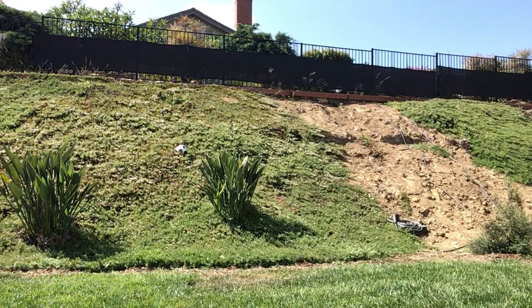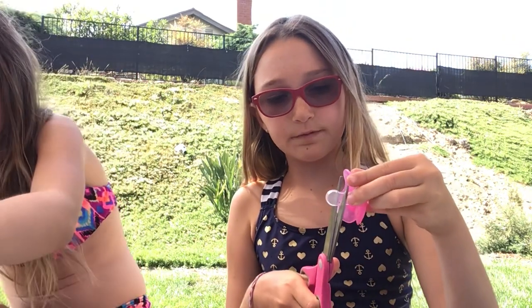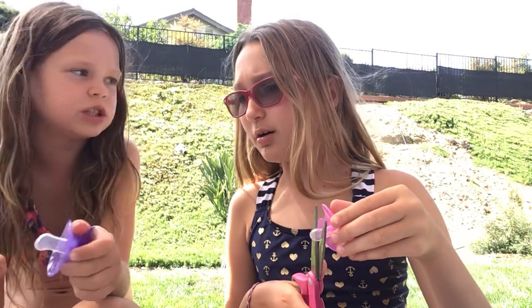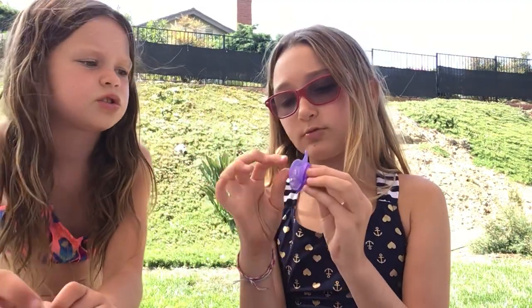I will be the one cutting the pink. So you go ahead and you only cut off that. You start by cutting off just half of the circle. Don't cut the pink yet, since I'm going to see how the purple ends up. To show you how, like this. Then I'm going to take my hand and pretend this is the baby's mouth. See, now it'll look way more realistic.